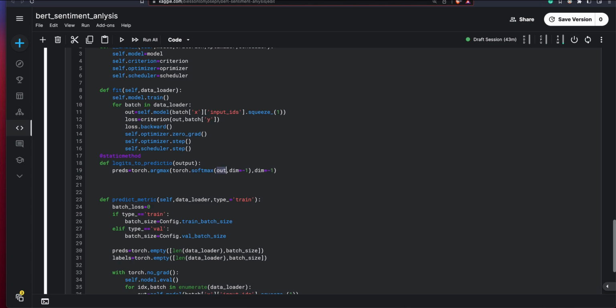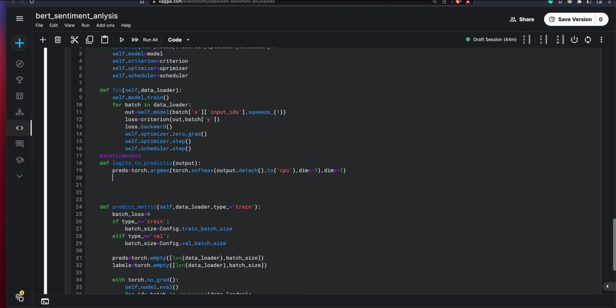Output, did you say output? Yeah, output dot detach, dot to. I want this to be on CPU now, so that sklearn can compute some metrics out of the predictions and the labels.